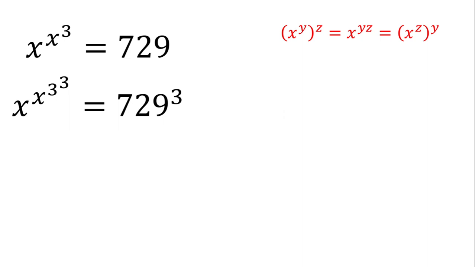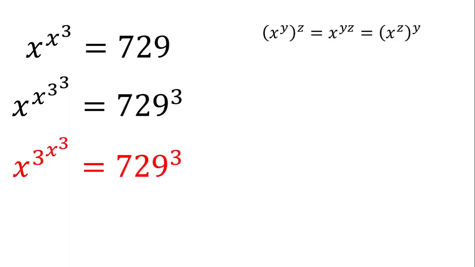Now here's where we want to remember some of the interesting and basic rules for exponents, where we have x to the y to the z is the same as x to the y times z, which is the same as x to the z times y. In other words, since multiplication is commutative, the order of the exponents doesn't matter and is interchangeable. With that said, it may be clear what we can do in order to obtain a little bit more symmetry on the left hand side. And yep, all we had to do was take one of those 3's and smash it between the x. So now we have x cubed to the x cubed is equal to 729 cubed. Now this is a much more simplified and easier form to deal with.